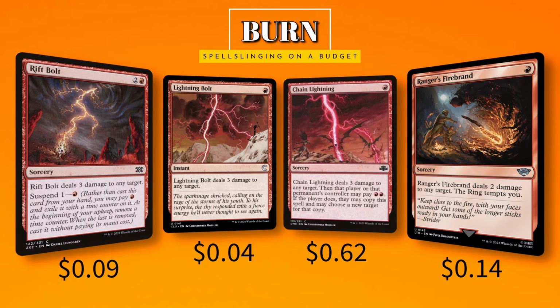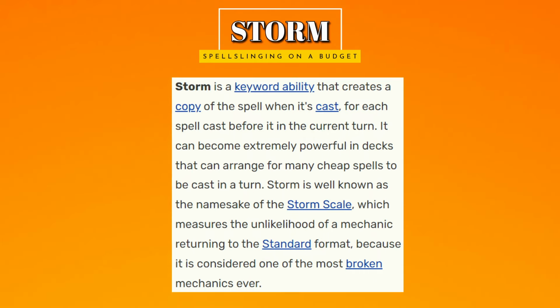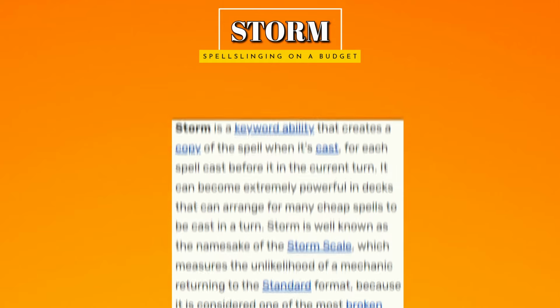Seems good. So why do we care about spell count and spamming all these spells? Storm, baby. Storm is a keyword ability that will copy the spell with Storm when it's cast for each spell that you cast before it. So you can see how chaining all these spells together gets pretty good.